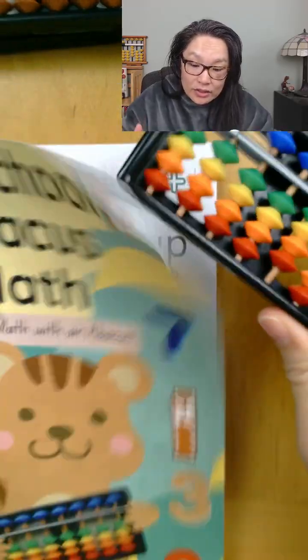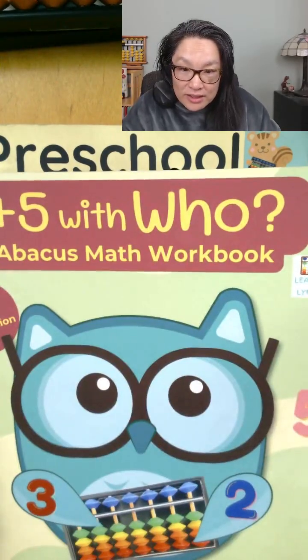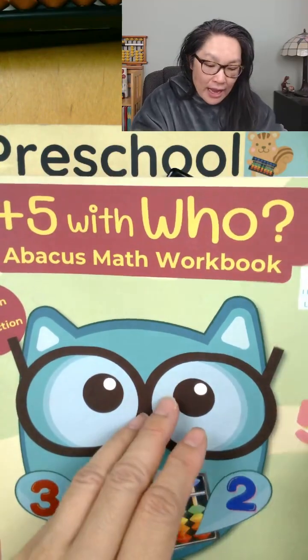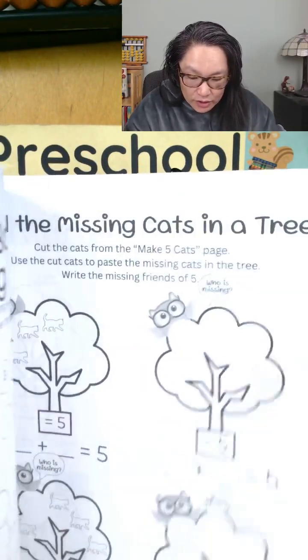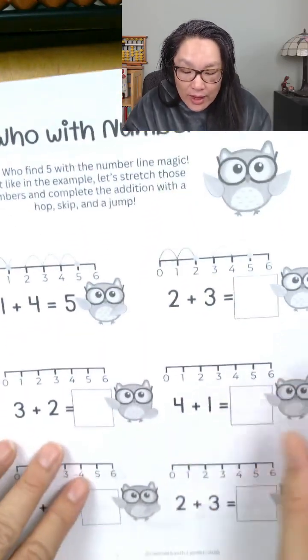Now we're getting into something more different. Now we're getting into a thing called plus the 5. What does that mean? Well, in school, we're teaching the children how to make a 5. This is what we're teaching the children, and this is a great concept. The great concept is how to teach how to create a 5.